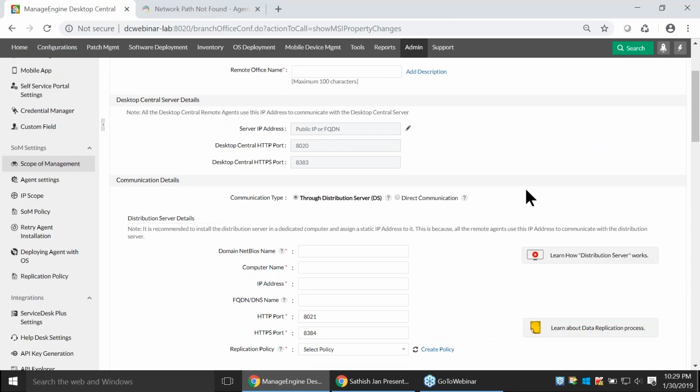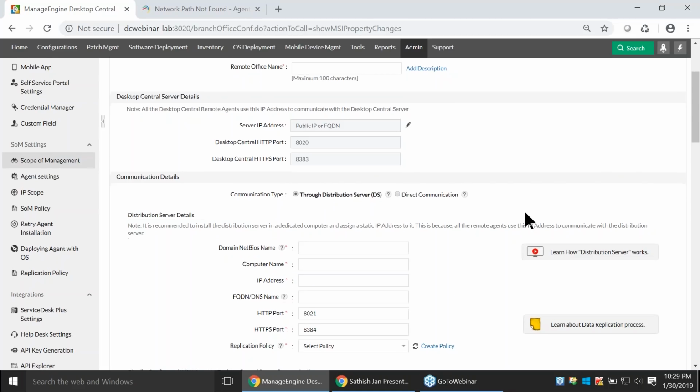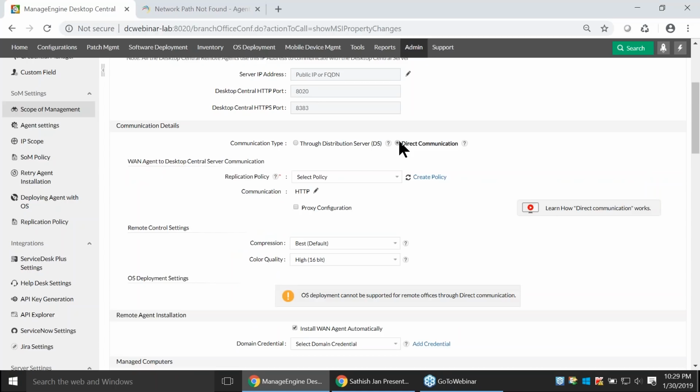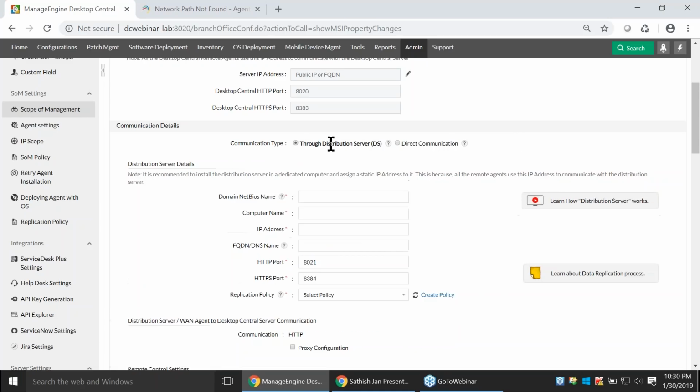So how is this going to help you? When it comes to a distribution server, as you all know how it works, if you're going to manage more than 20 or 30 machines in your environment, you can very well use a distribution server, which will help you manage your bandwidth more efficiently. And if you're going to manage a smaller number of machines in a remote site, you can use direct communication, where all the client machines can reach the server directly and download the patches.